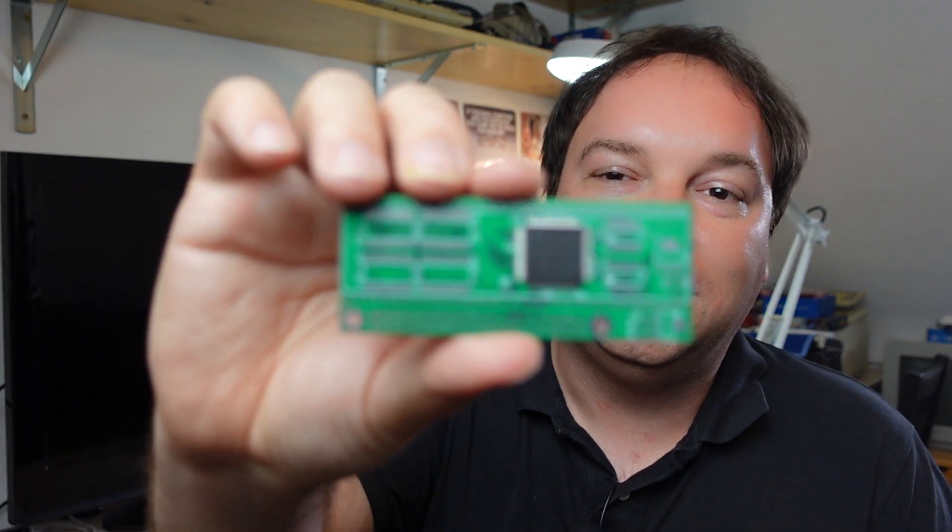I started soldering the PCB some while ago and I used magnifying glasses. I realized that magnifying glasses are not enough for this tiny PCB. As you can see, I already soldered this chip here onto the PCB — this chip is an FPGA that is needed for the Pi Storm. The Pi Storm is a replacement for the 68,000 CPU of one of my Amiga 500s. To continue soldering and to check how good my soldering works, since I am by far no expert with SMD soldering, I thought a USB microscope could be helpful.